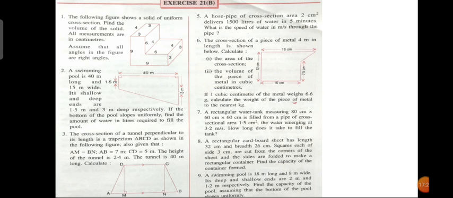And the second one is the cross section. Okay, what is uniform cross section and non-uniform cross section, and the area of the cross section, volume of the cross section, area of the cross section into length. That equation is very important. Two equations, lateral surface area, and that two equations are very important.